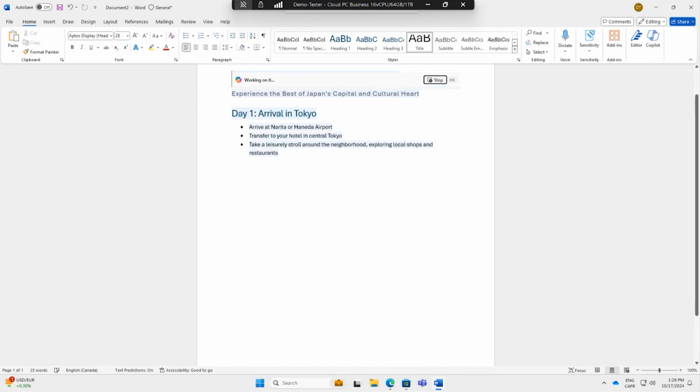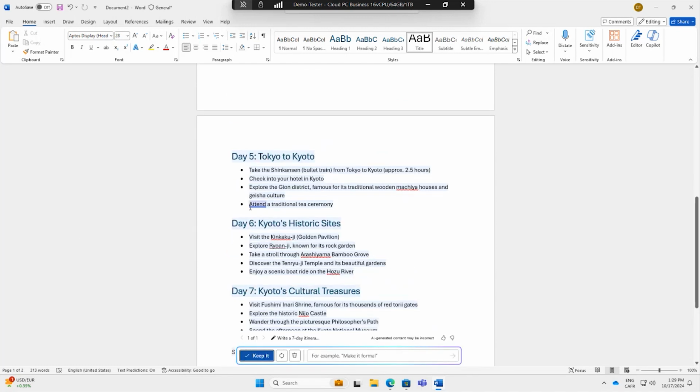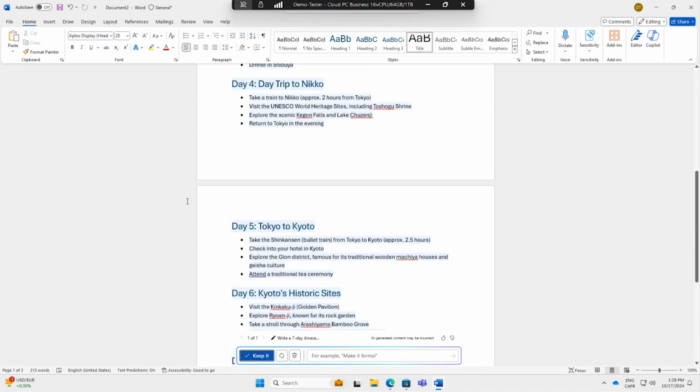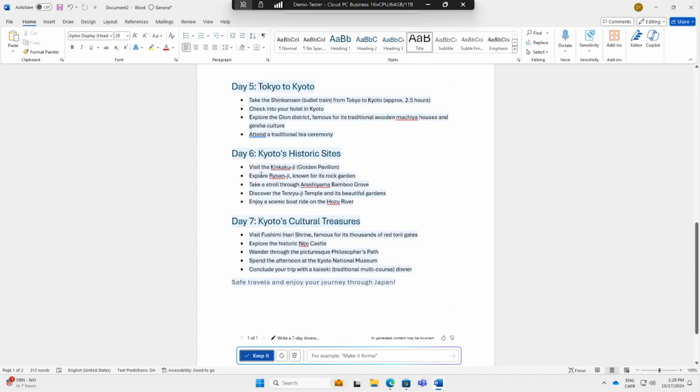So in the second prompt, we do the opposite. We create a travel itinerary for Japan, but without including Disney attractions. As you can see here, we are combining the positive and negative instruction, so you can get a response that is precise and aligned with your expectations. As you can see, there's no Disney attractions here.